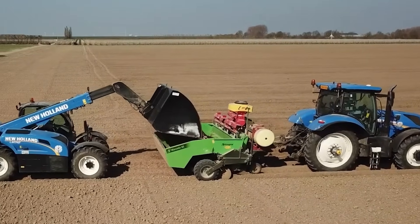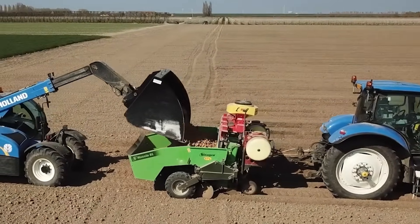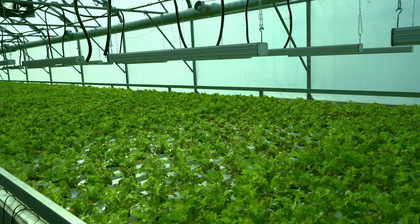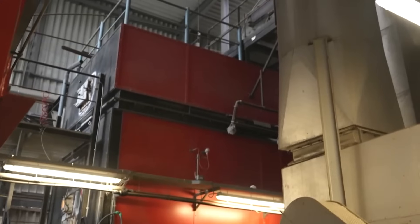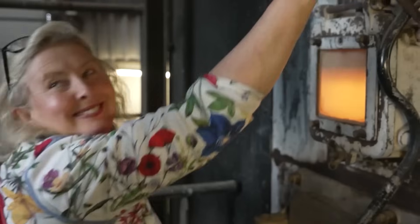And that's not just luck or good weather. It's the result of precision tools, smarter seeds, and better land management. In open fields, lettuce grows once per season, maybe twice. In a Dutch greenhouse, they can grow lettuce year-round, and the same acre of greenhouse can produce the equivalent of 10 acres of farmland. With artificial lighting and temperature control, crops can grow 24 hours a day, 365 days a year — no pauses, no waiting for spring, no worrying about a sudden frost.